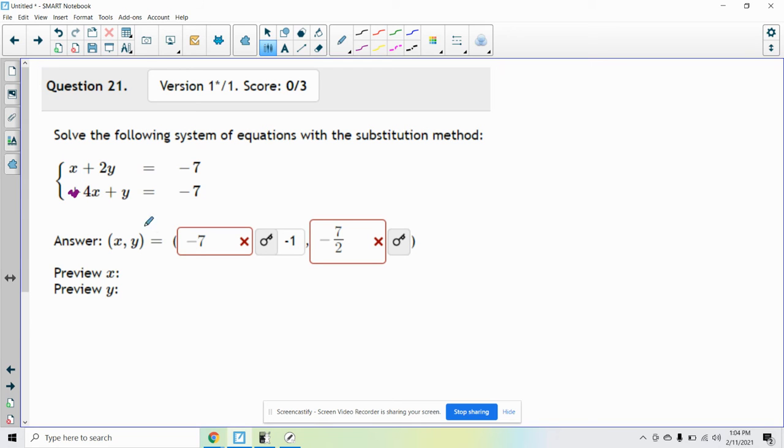I don't know why they put this plus thing, but if I wanted to get rid of the x's first I could multiply the first equation by negative 4, but when I get rid of the y's I multiply the second equation by negative 2, so that's what I'll do, it's a little easier.